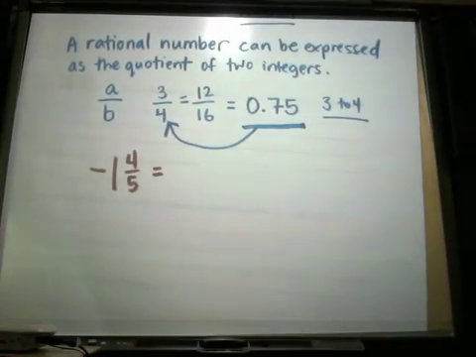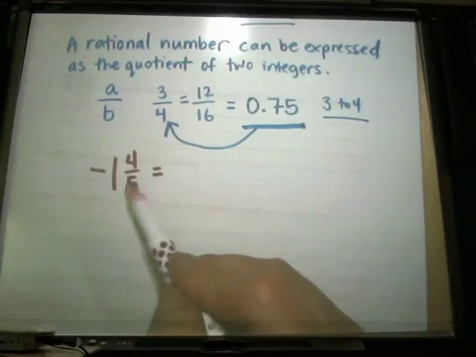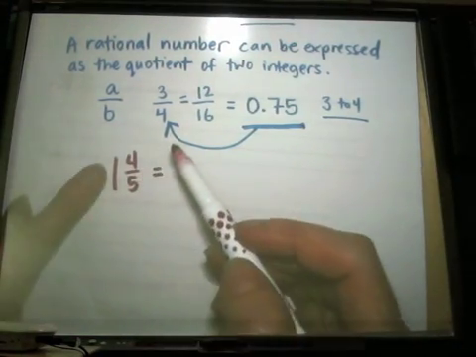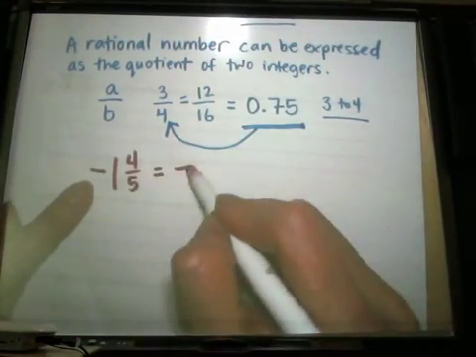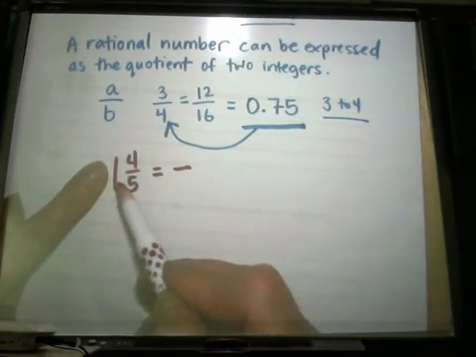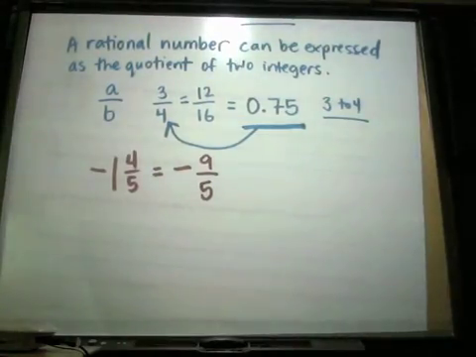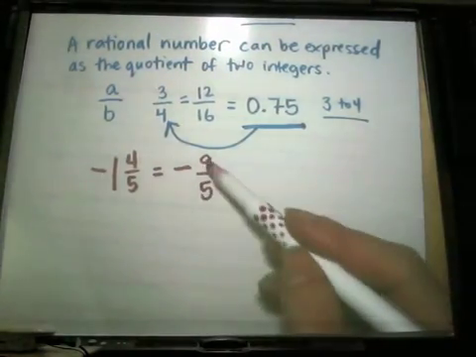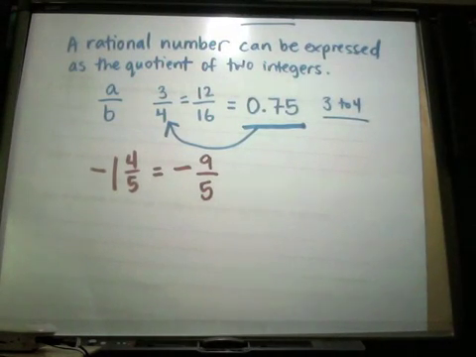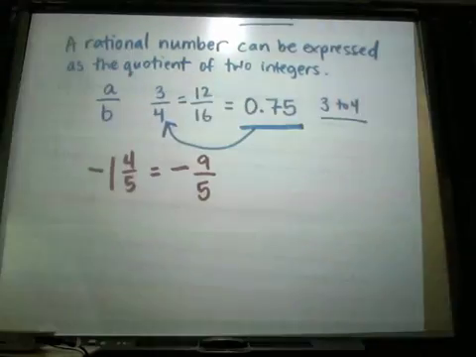Okay, so as an improper fraction, you just had it backwards, 9 over 5. Remember, first of all, we don't worry about the negative. As I turn this into an improper fraction, I don't look at the negative. If it's a negative mixed number, it'll be a negative improper fraction. So I just do 5 times 1, not times -1. 5 times 1 is 5, plus 4 is 9. There it is in its rational number form, -9 over 5, or 9 over -5, or negative out front, 9 over 5. But either way, we've changed it to this format.